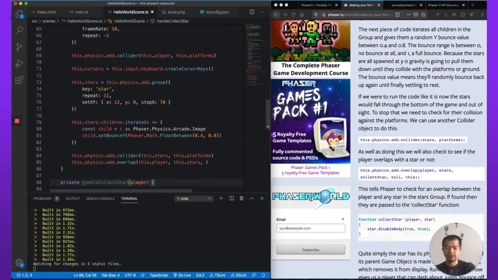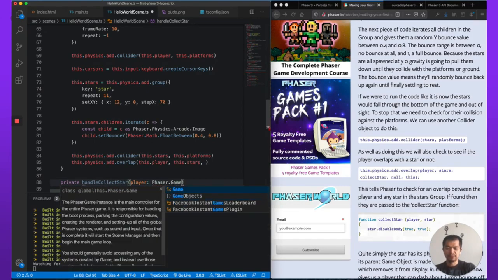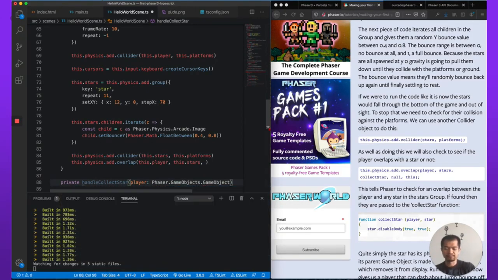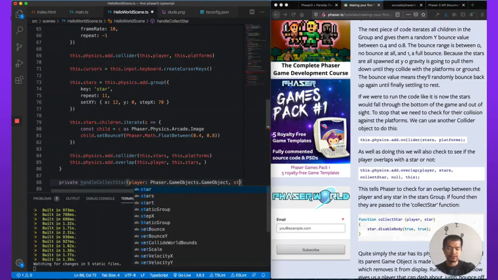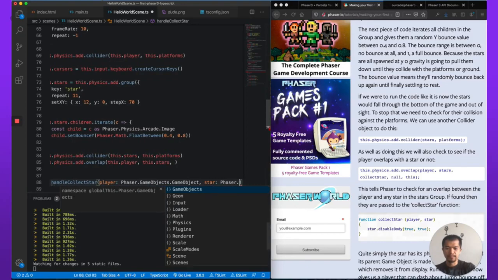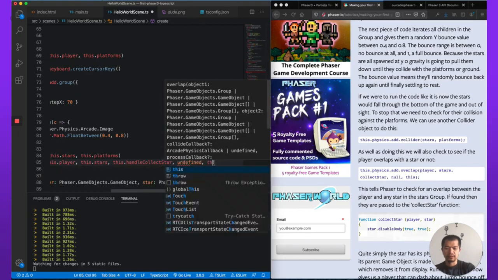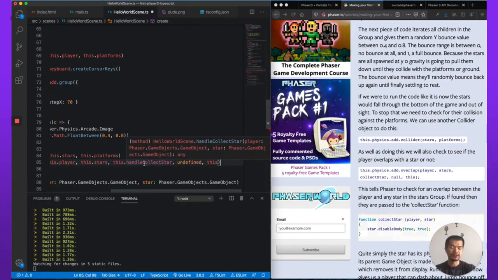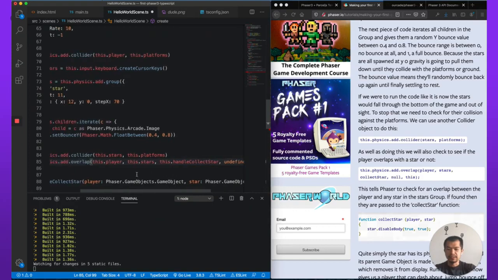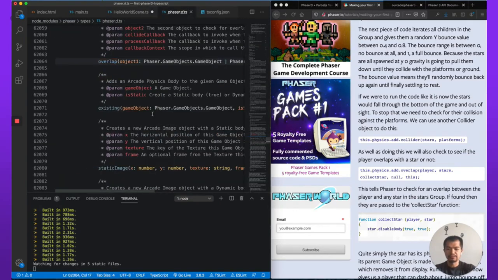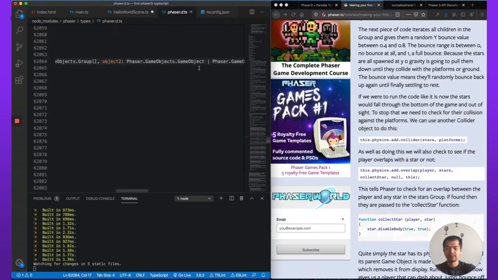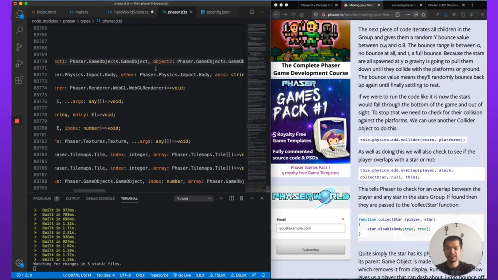For player, now we have to specify this as game object, and then star is just one star, star as GameObjects.GameObject. If we don't, TypeScript will complain here that the parameter types don't match, because it specifically wants object 2 and then a callback, which is an Arcade physics callback, which specifically states this.